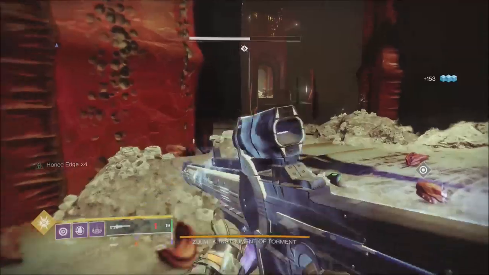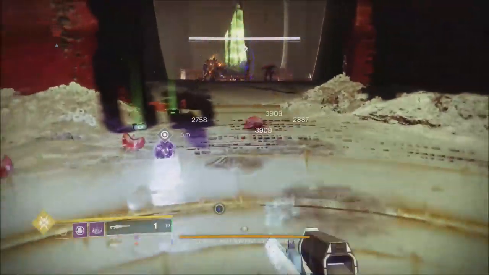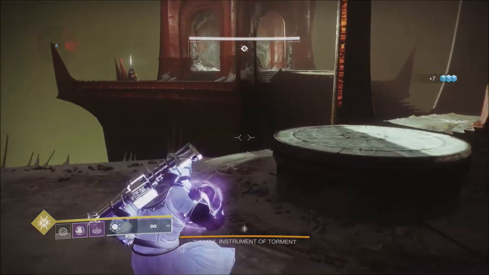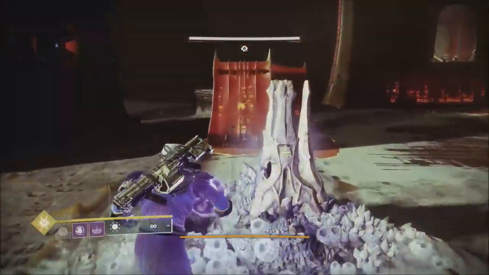Now, as you can see, there's a heap of ads congregating at the bottom of the stairs. You just stick a grenade on them. Now, you might be saying, yeah, that's cool if you're on a Warlock. What about Titan or Hunter? Well, they both have Void Wall, which is really, really strong.